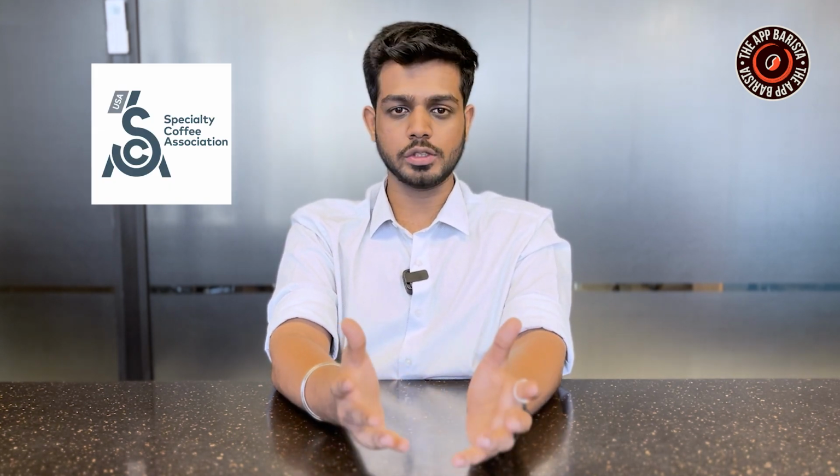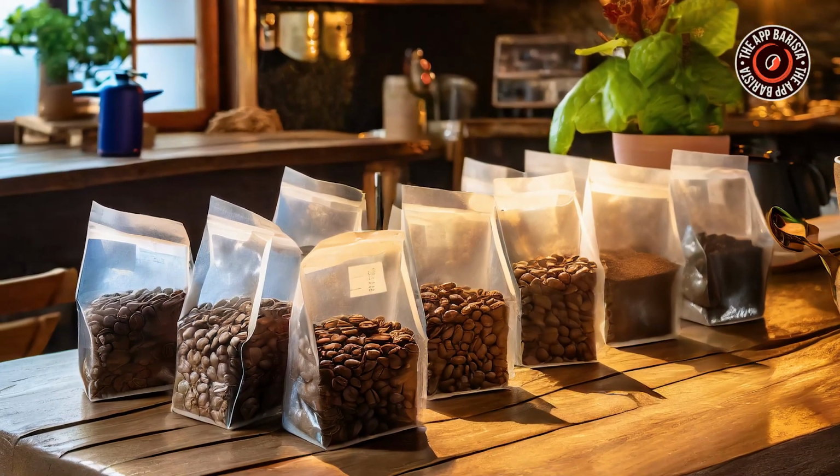Now, when it comes to preserving those precious flavors and aromas of our coffee beans, the entity we all know as the SCA, or Specialty Coffee Association, has some golden rules. Let's get into those. As per the SCA, the first and foremost thing that you should make sure of is storing your coffee beans in a cool, dry and dark place. Coolness protects your beans from heat, darkness prevents a slow killer, light, and dryness keeps the moisture away.